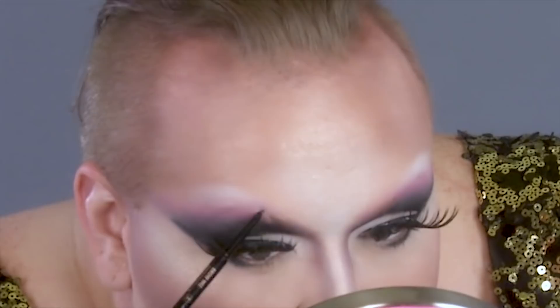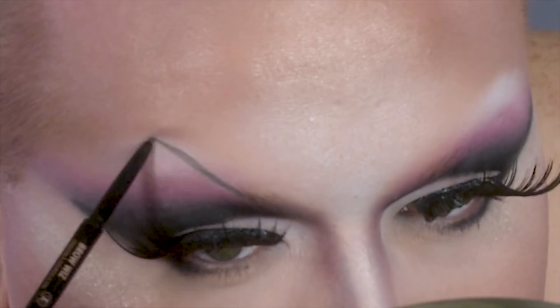Now what that means is I literally Etch-a-Sketch. So what I'm doing here is this is the bottom line of my Etch-a-Sketch. I do this line, then I come over to this side and I try to match this Etch-a-Sketch line to this Etch-a-Sketch line because I want my brows to be snatched. I have so much Botox — because I'm Joan Crawford — that you need expression. That expression that says, I got money and I don't give a what you think about it. So I'm going to come in and Etch-a-Sketch the top line.